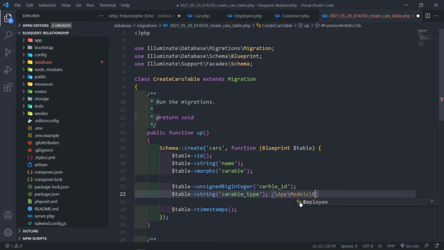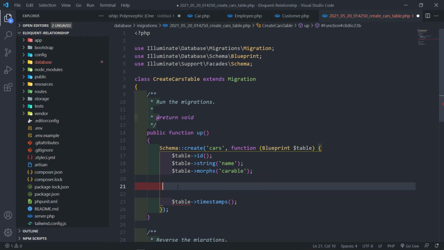And let's say the first one will basically, let's use the customer. All right. So it either will be the customer model that will be referenced in the type or the employee that will be referenced in the type. Okay. But you don't have to do this if you use the morphs. It's basically one that replaces these two right here.